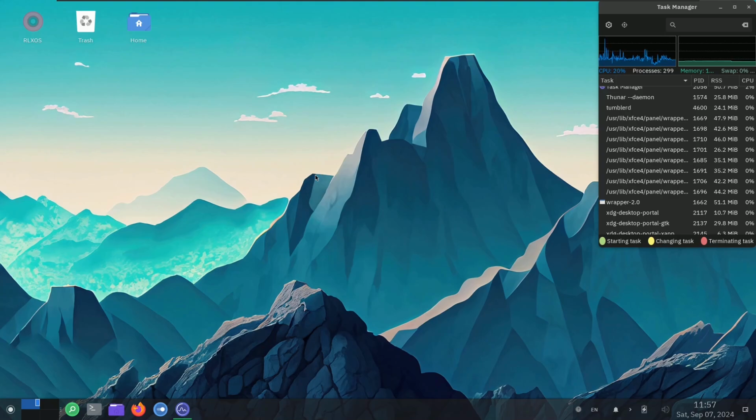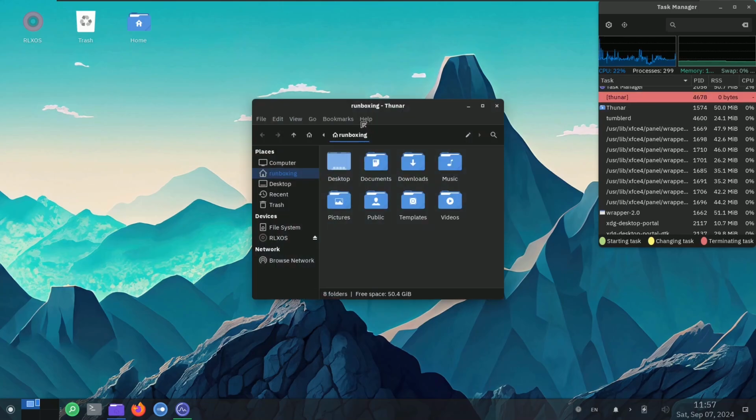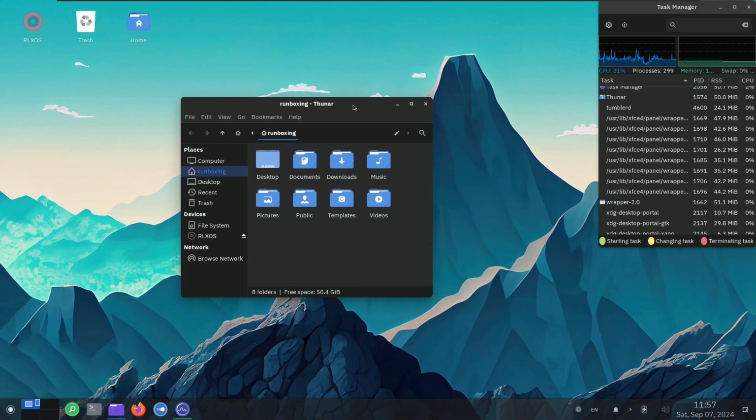It all depends on you when you install it on the bare metal, or else you can try it in the live boot or in the virtual machines. So these are some other cases. You need to try it on your own and decide whether to use it or not. So about rlxos, I don't really have any information other than the website. I never tried it or anything like that. Maybe one time, I don't really remember. You can search it in my channel if you want.